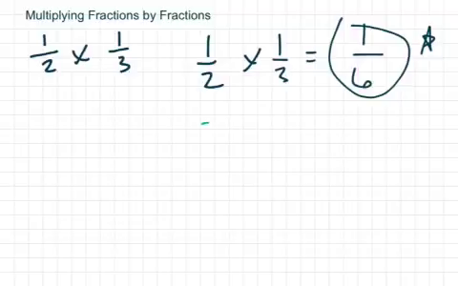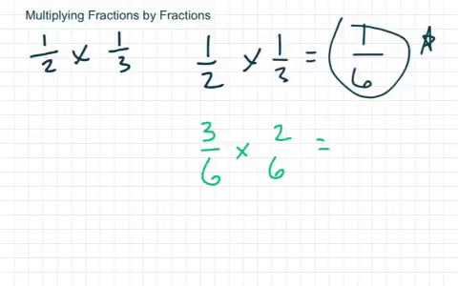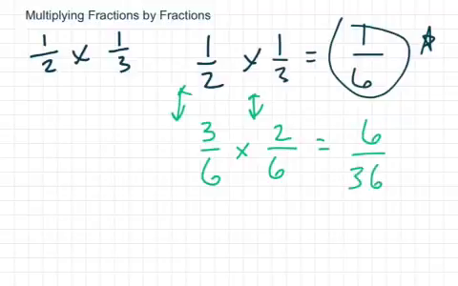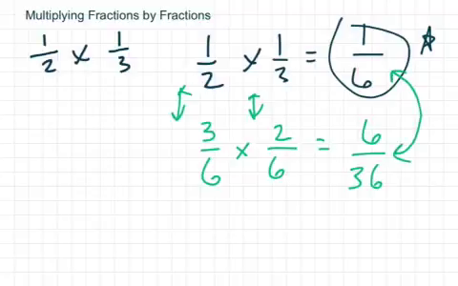So I'll have students even go like, okay, 3/6 times 2/6. Now 3/6 is equivalent to 1/2, and 1/3 is equivalent to 2/6. And so then they're like, okay, now I'm going to multiply straight across, and they'll get an answer of 6/36. And I point out to them, I kind of whisper it to them, like, hey, psst, that's an equivalent fraction. You get the same answer. And they're like, okay, so why does that work?